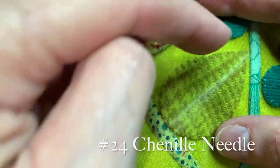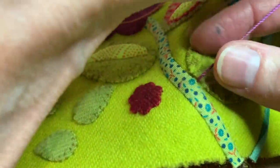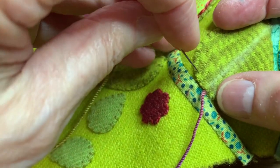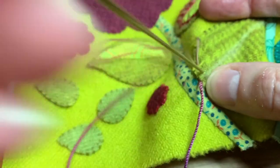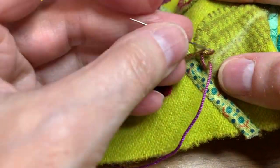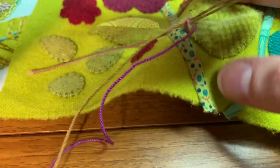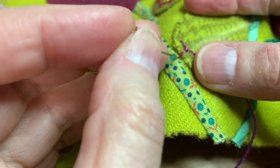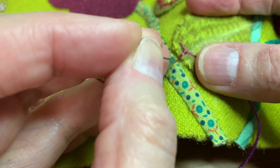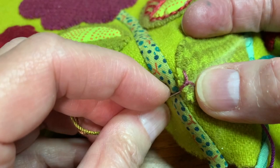I'm coming up, I want to go right along the middle of my leaf here. I'm coming up right on the edge of my work. I'm going to do my first vertical stitch, coming right down to that chalk line. It's going to give me a little slant. I'm going to put the back of my needle into that slanted stitch. I'm going to pull it here like this. And now I'm going to go back to where my thread originally came out from, and I'm going to go just under that vertical stitch, making a little chain.